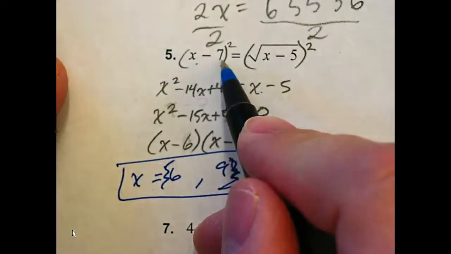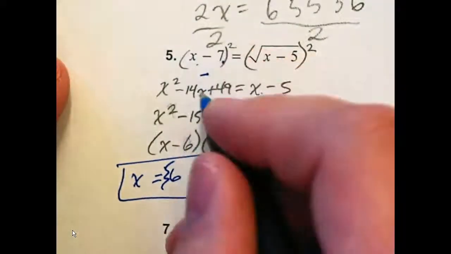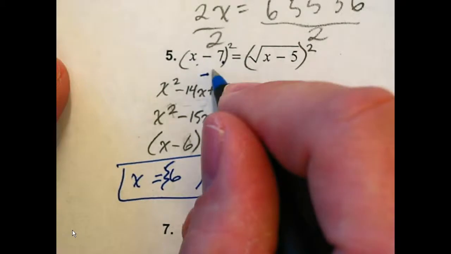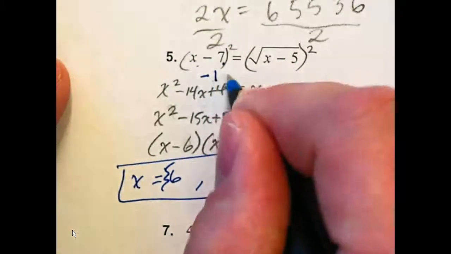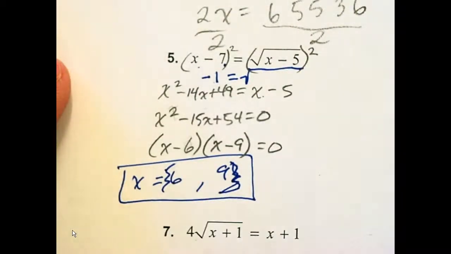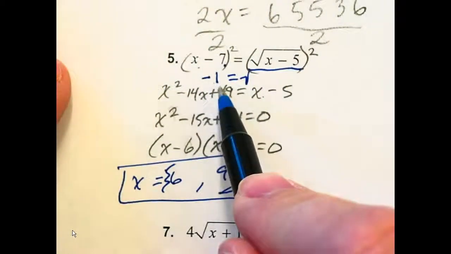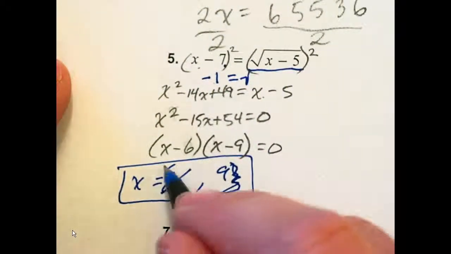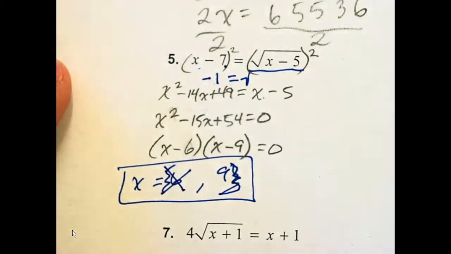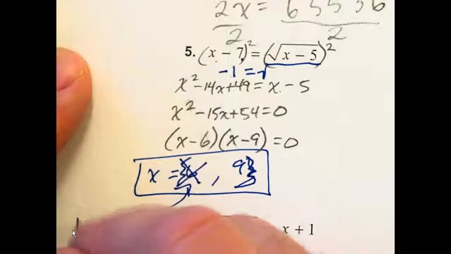6 minus 7 is? Negative. Now, everyone that's paying attention here, when I put 6 in, I get 6 minus 7, and that is a negative 1. And I have a negative 1 equaling a square root. Everyone see the problem? Can't take a square root and get a negative. Okay, therefore, this is not going to work. Okay, that is extraneous, also known as imposter by us. Okay?